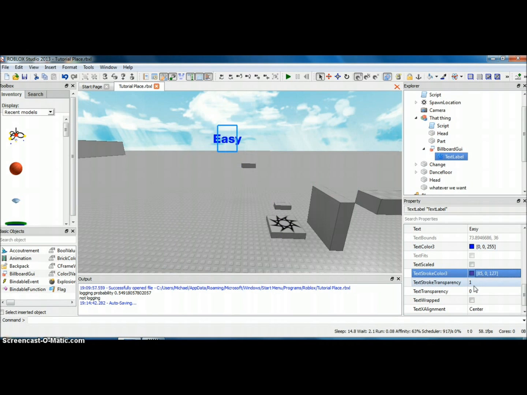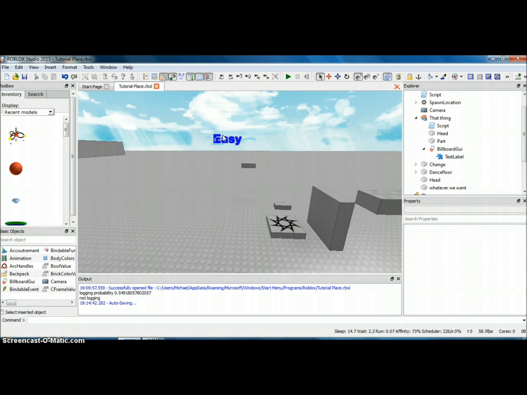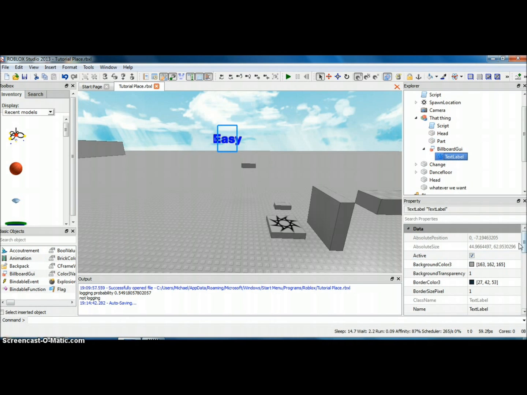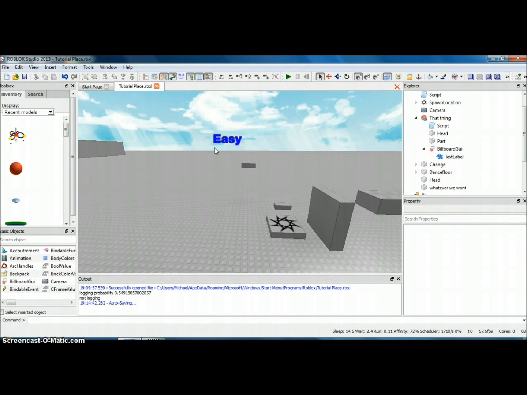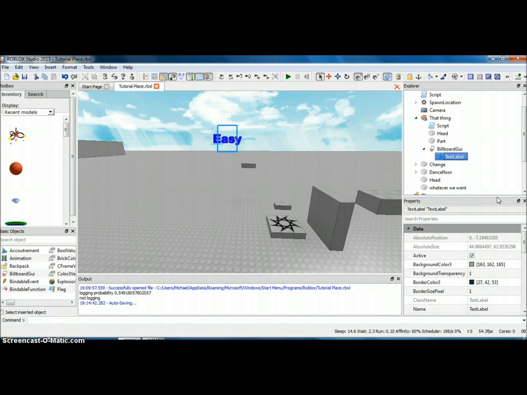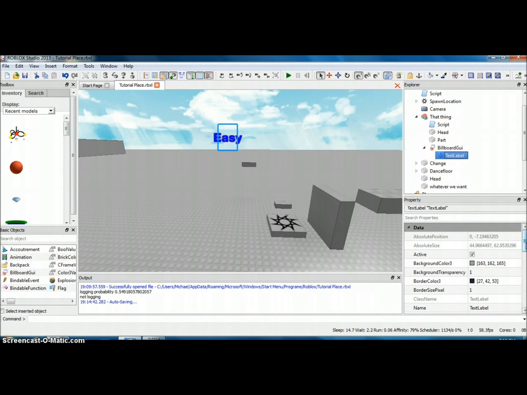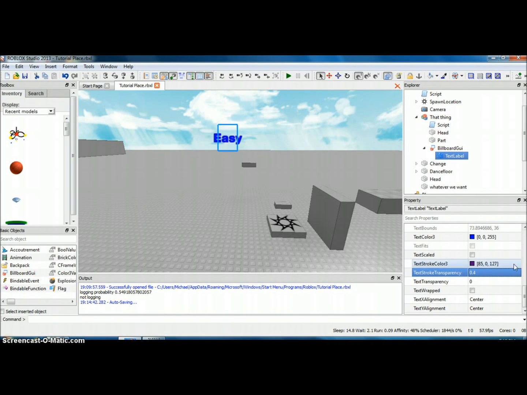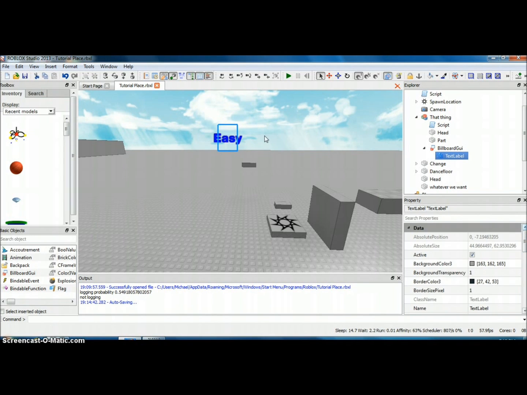As you can see, the text stroke transparency is 1, so it's invisible, put it at 0.5. See, now you got that little outline of purple, but for the bigger text, and because I didn't pre-plan this with big text, you might need more, so go 0.7, oh no, I went the wrong way there, 0.4. See, now we got a cool purple outline, and that's a pretty fancy looking, easy label, compared to just having our basic humanoid, as we usually do, which, you know, gets boring.